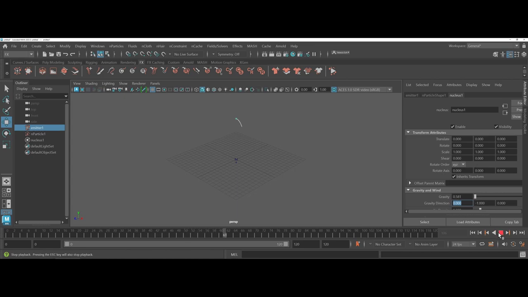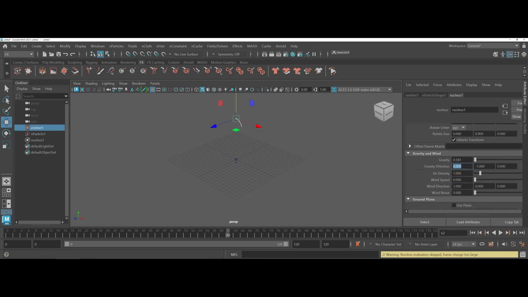So a couple of other things that you can work with are also air density and wind speed. While you may have a baseline for your gravity, you can actually change the air density and the speed of the wind. So while you may just keep gravity pulling down on your object, your wind may actually begin. It's a little more subtle, but it can help push out the general elements here, as far as each of the individual particles.